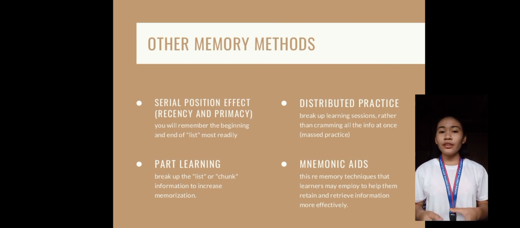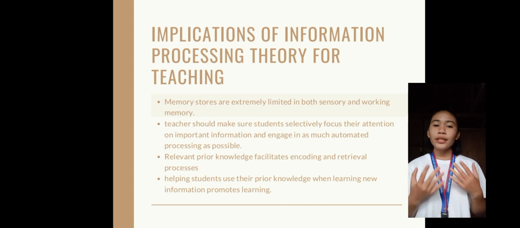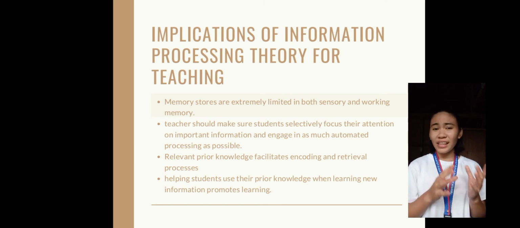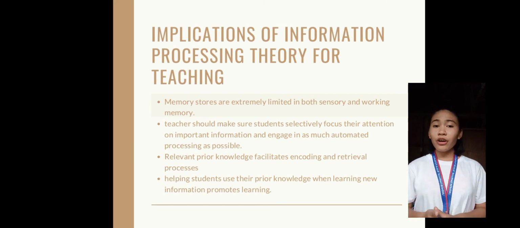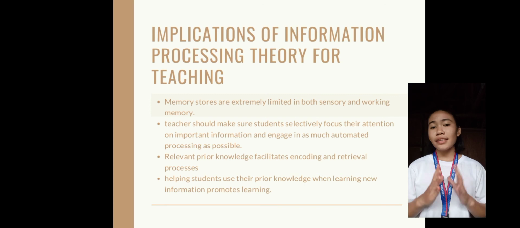So mnemonic aids. These are memory techniques that learners may employ to help them retain and retrieve information more effectively. Example, Roy G. Biv. It recalls the colors of the rainbow. So let's continue on implications of information processing theory for teaching. First, memory stores are extremely limited for both sensory and working memory, aside from long-term memory where the storage is indefinite. Next, teachers should make sure students selectively focus their attention on important information and engage in as much automated processing as possible.